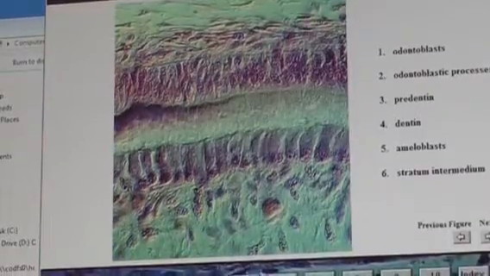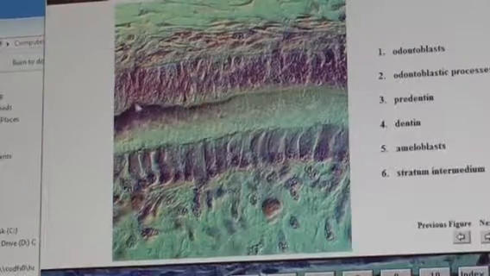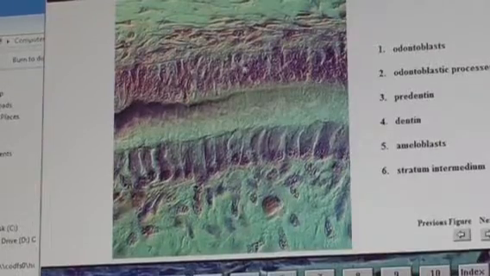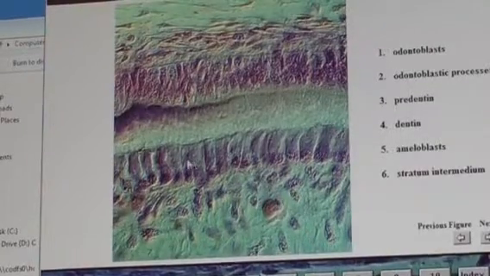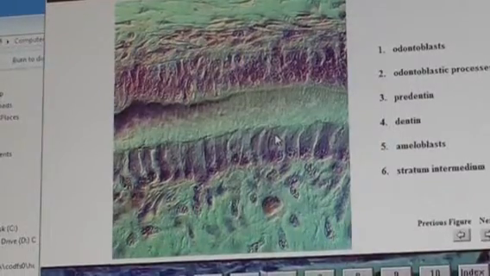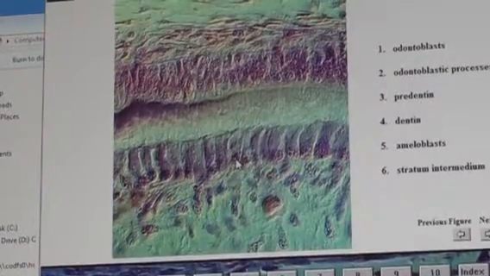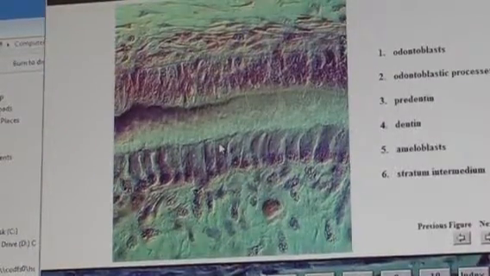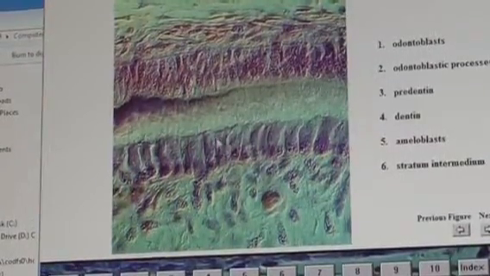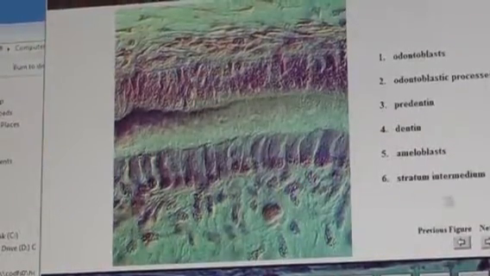There are the odontoblasts. Here's predentin, and there we've got some dentin and just a hint of enamel being formed on top of that. So there are the ameloblasts. There are the odontoblasts. Why are these basophilic? Why is that nucleus shoved over to that side? Yeah, rough endoplasmic reticulum, ribosomes, all of the secretory machinery is going to be on that side, pushing that nucleus away from it.